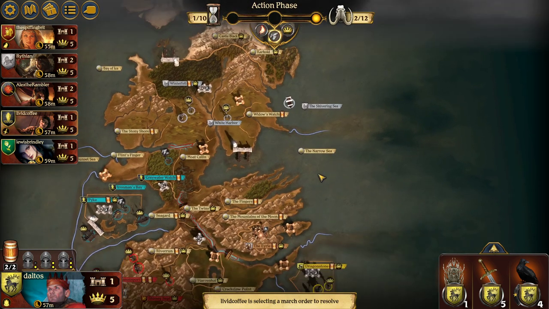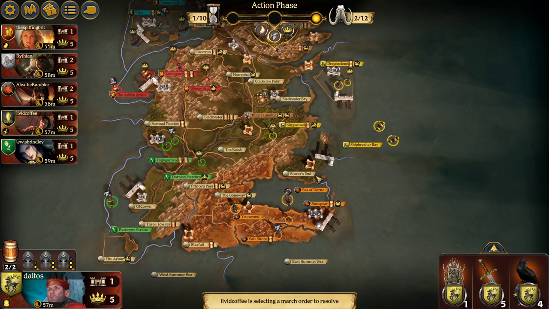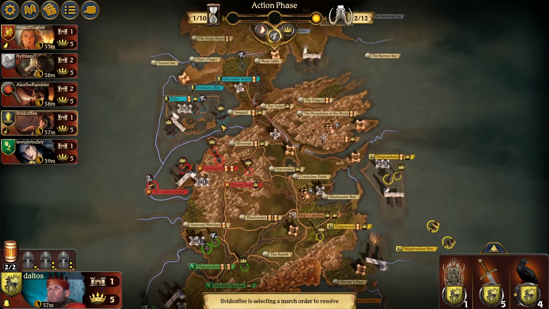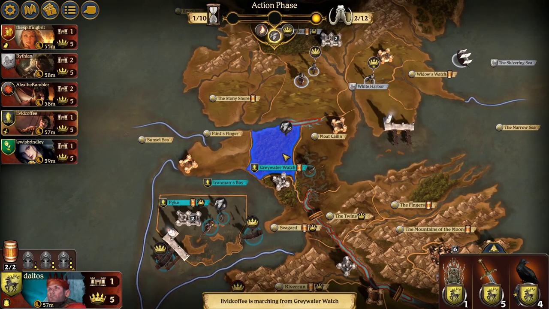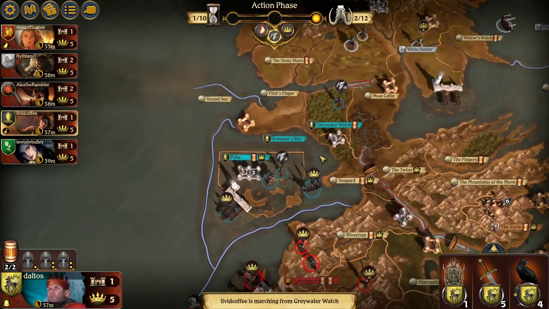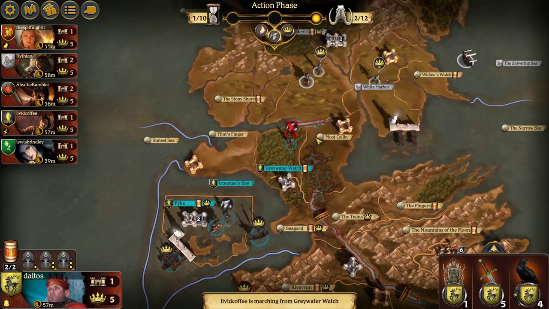What's happening? Why can't I? Where are you trying to move with these? I want to move from Greywater Watch to Moat Cailin. Right. Well, you need to click on Greywater Watch, let units move. Okay. Click on him and then move it. It didn't do anything. It moved them over there and moved them back. Just move them. It looks like you moved it and moved it back by accident.